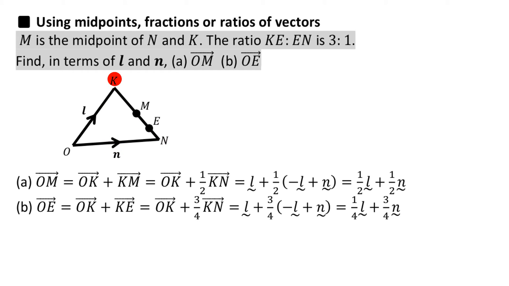So to get from K to N, I had to follow the vectors around. Like I said in the previous video, the vectors are like train tracks. If you're a train and you want to get from K to N, you have to follow the train tracks. You can't just go through some field if there's no train tracks there. So we're getting minus L plus N is K to N, but K to M is half of K to N, so I'll write half of minus L plus N.